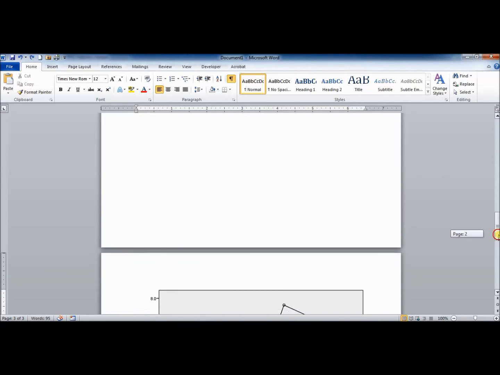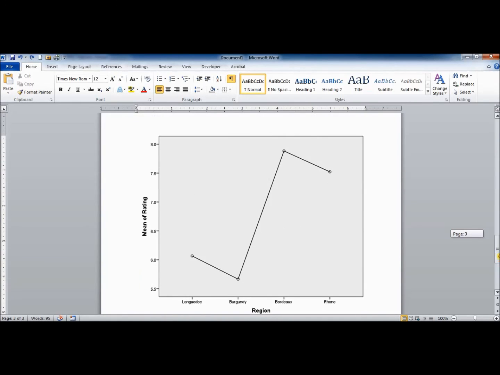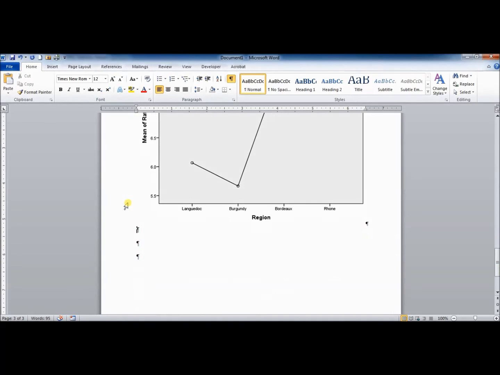Alright, and here's my graph. But now my figure needs a caption. So the formatting is a little different for figures than for tables. You assign a number to the figure, just like you do for a table, but that is in italic and followed by a period, and then you type the caption, uppercase and lowercase, just like you would a normal sentence.